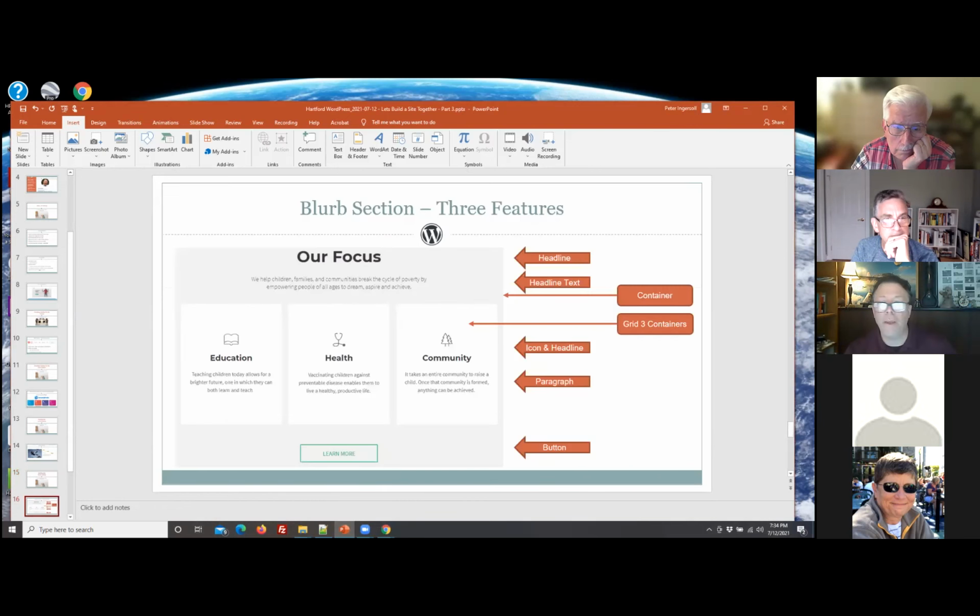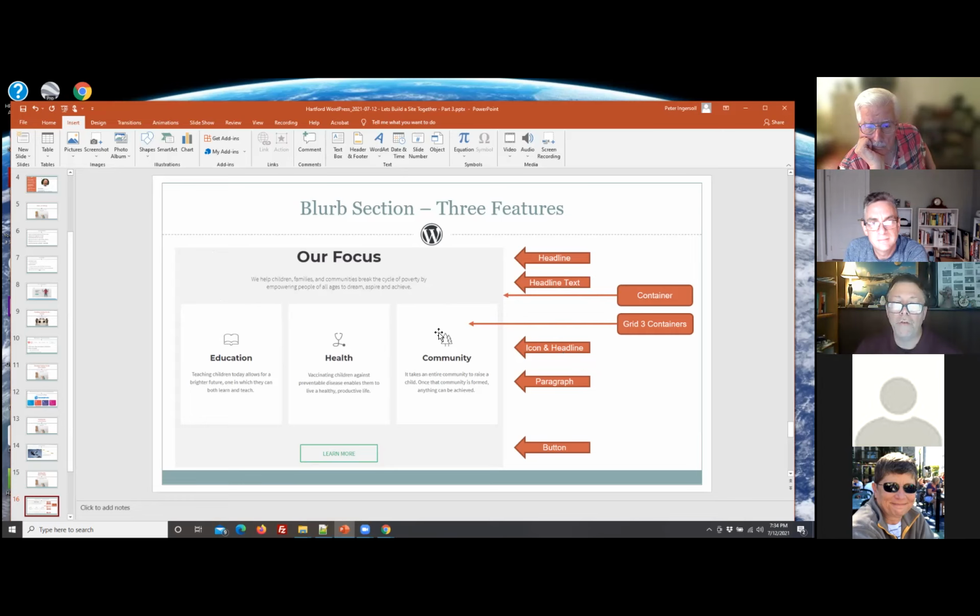Here's the layout of this page, right? So this three section that we're seeing on our demo site, this is just a screen capture of it, but you've got basically a headline, and then headline text or paragraph, and I'll show you why I'm differentiating, because of something that Generate Blocks makes available to us. A grid that has three containers, three columns, if you will, but in Generate Blocks, this gray area is a container, as I indicate here, but these are also containers within a grid.